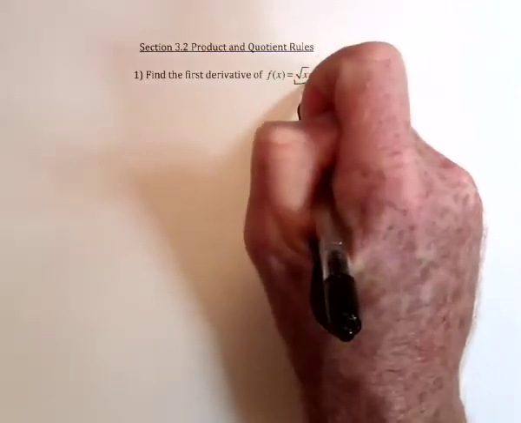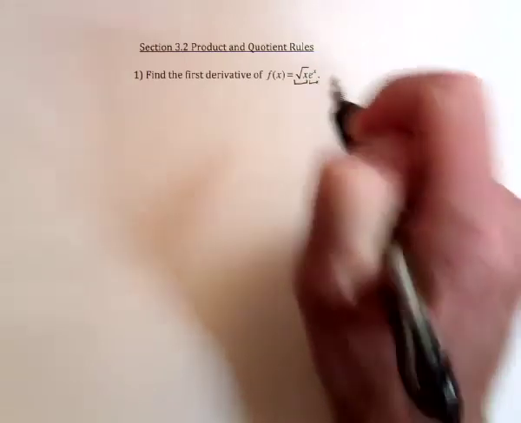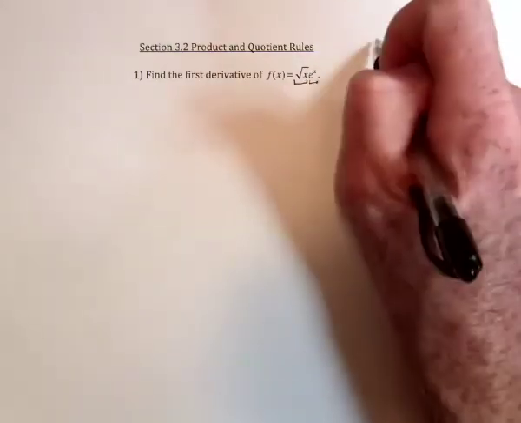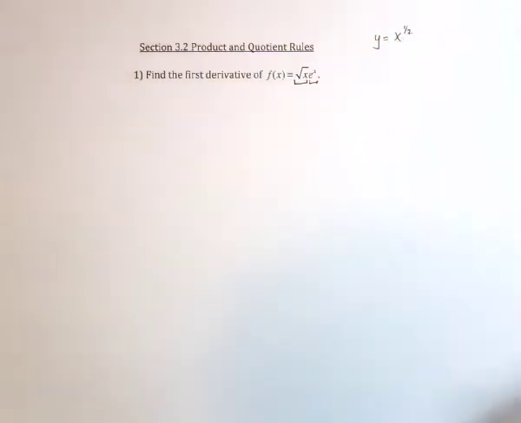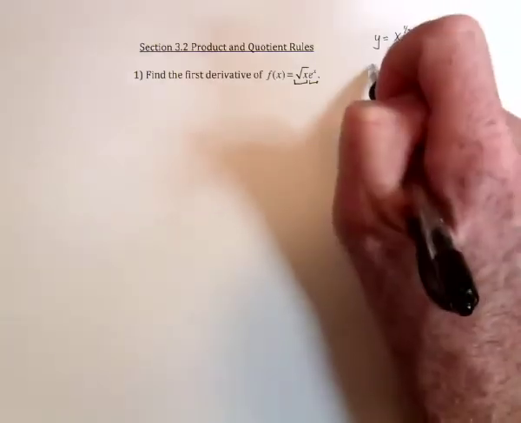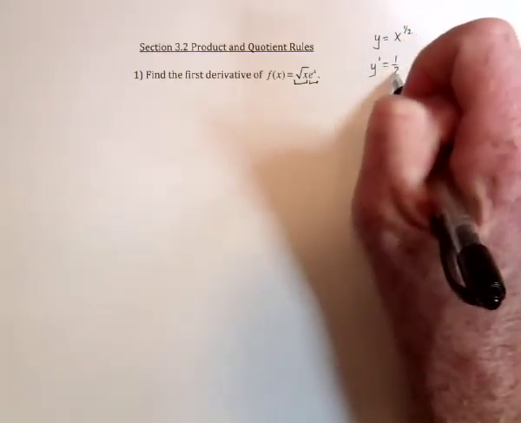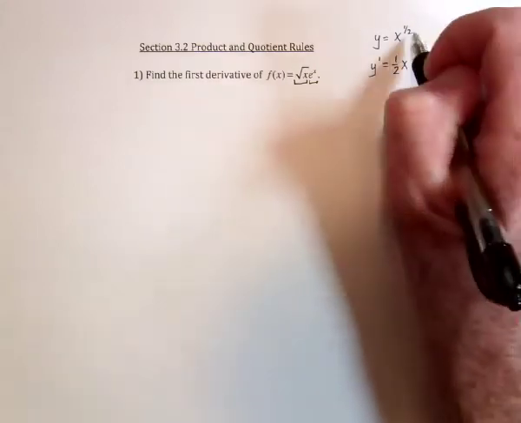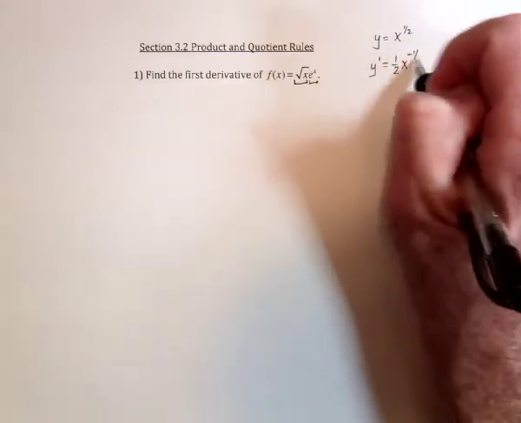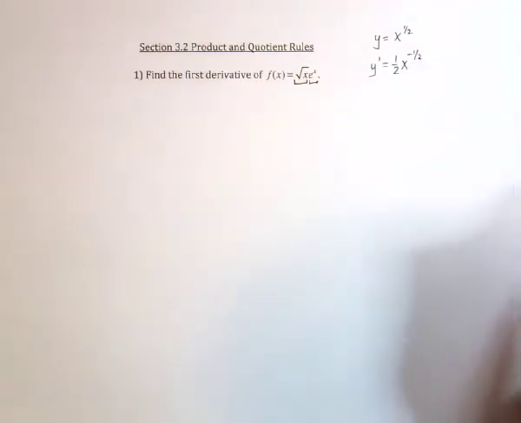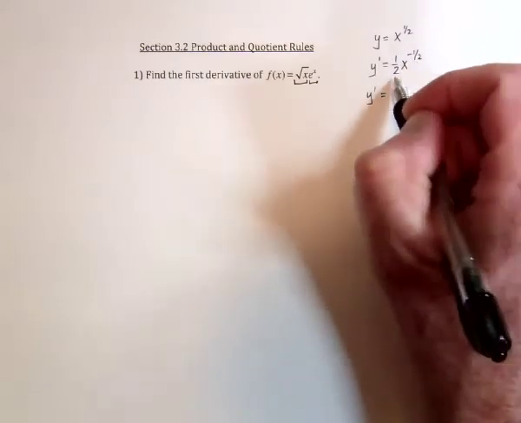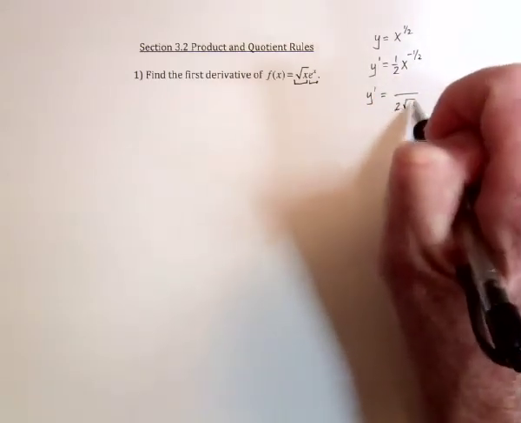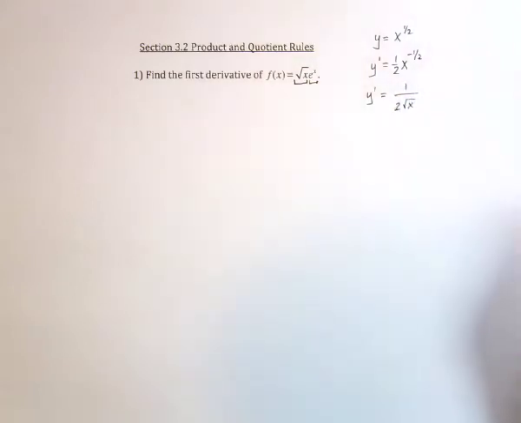So this is a product of two functions. They are the square root of x function and the e to the x function. If it was the square root function by itself, we could write it as x to the 1/2. And to take the derivative of that, it would be 1/2 x, and now subtract 1 from this, which would result in negative 1/2. But you should never leave negative exponents, so this needs to be moved to the bottom, so it's going to be 1 over 2 square root of x.